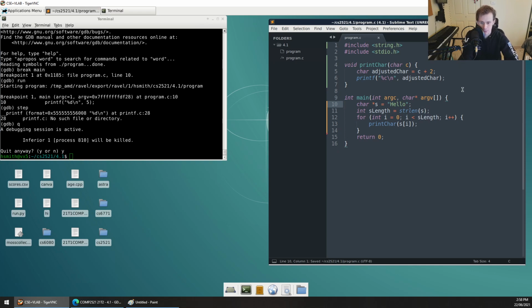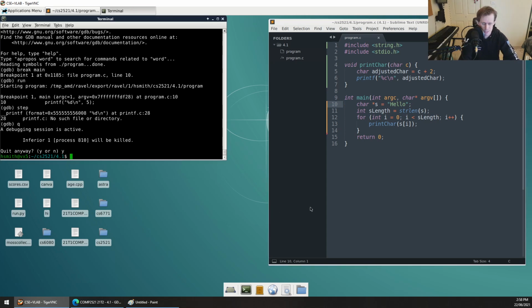But anyway, that's why you're getting the error, because it's trying to go inside a printf or trying to go inside a string length, and it's just like, what the hell's that? I can't find it. It's basically saying it can't find it, which probably has something to do with the source code not being compiled with the G flag or some weird thing.